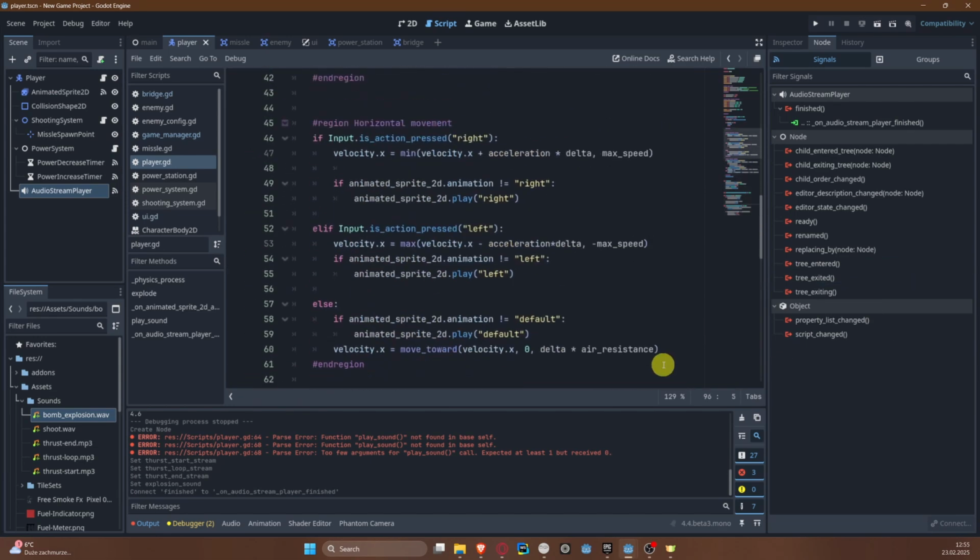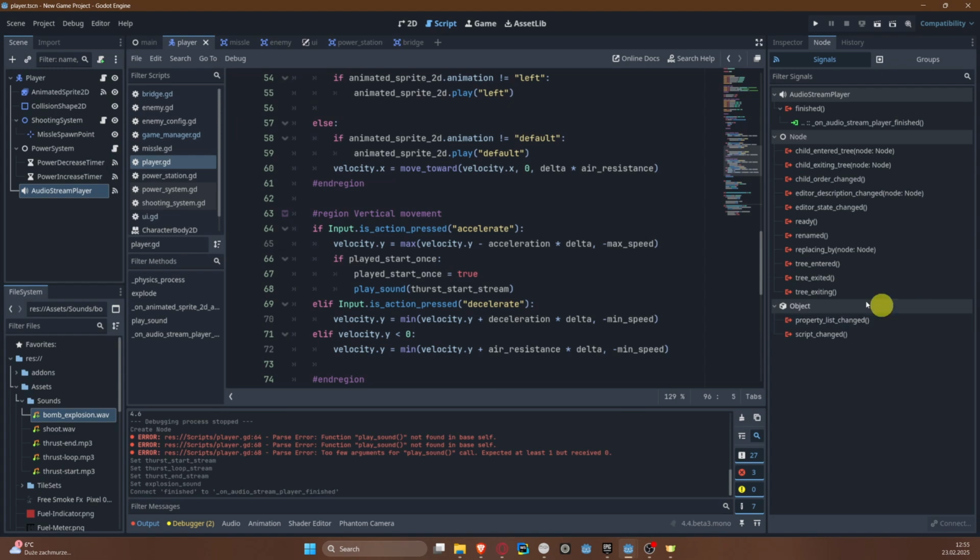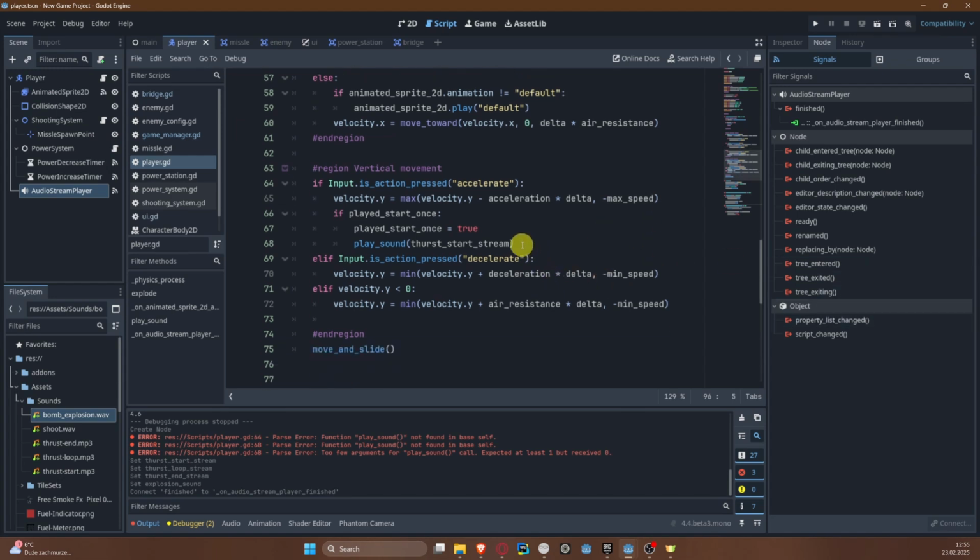Okay, and this is all the setup we need here, but we need to go back to accelerate and we play start stream here.